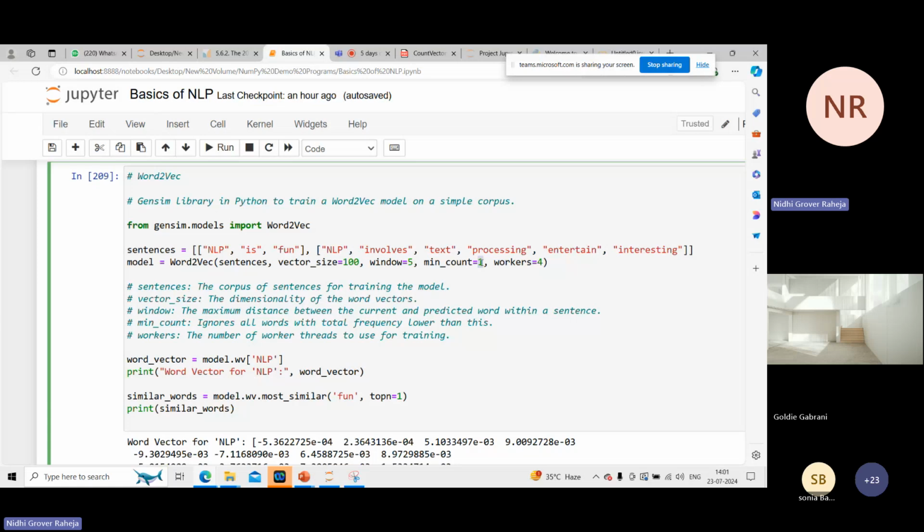And workers means the number of threads, because each and every vector is generated based on a thread, which is a small executable process. So we are trying to form at least 4 threads from it. You can give 5 threads, 7 threads, based on your usage. But generally, whatever window you give, use 1 less than that. If the window size is 5, then the number of threads you may use is maybe 4. You should give fewer workers compared to the window size. So 1 less or 2 less, you can give, and you can experiment with that.